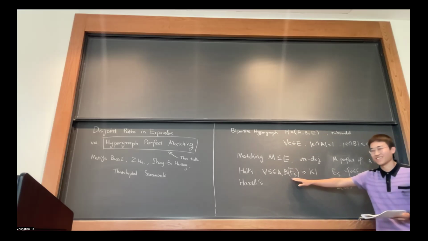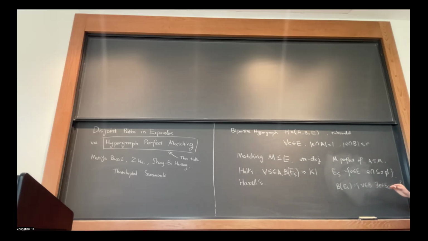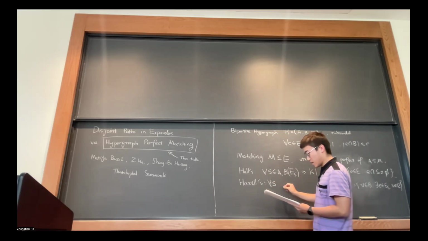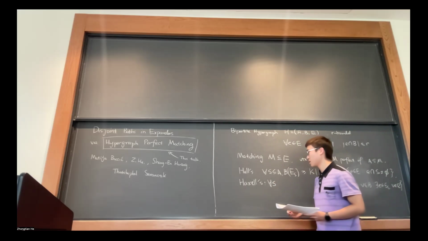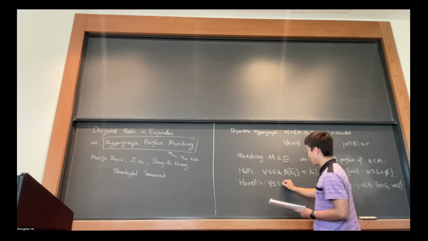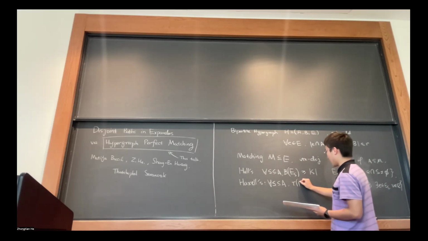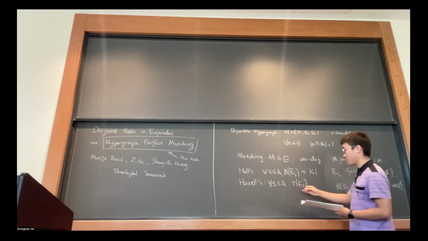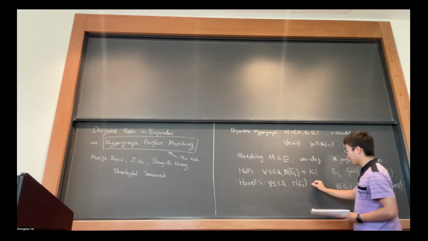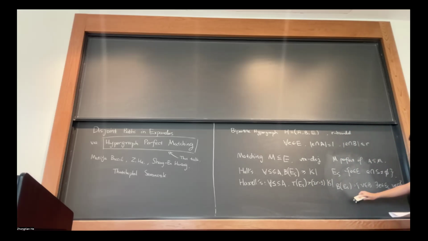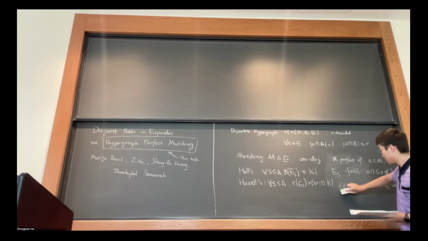I don't think we use this later. So this is just a quick reminder of Hall's condition. And for the generalization to hypergraphs, Haxell found this in 1995. For any S in A, she defined the hitting set of E_S. The minimum hitting set I will define very soon. As long as it is at least greater than 2r minus 3 times S, then such a perfect matching always exists. So this is only existential.